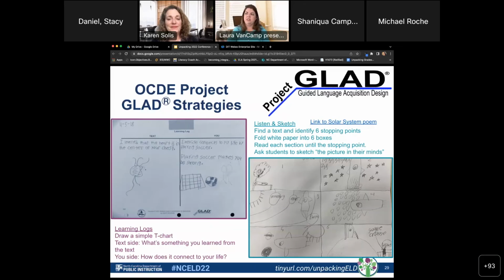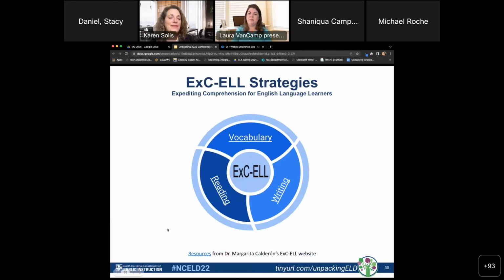And if you get a chance to look at that poem at some point, you'll love to see how these drawings match up. And you can definitely extend this into a writing activity. You can do all kinds of things with this. You can incorporate technology, have them create slides on their iPad. There's just endless possibilities with it. So those are 2 of my favorite things. And I will turn it back over to Karen for more strategies.